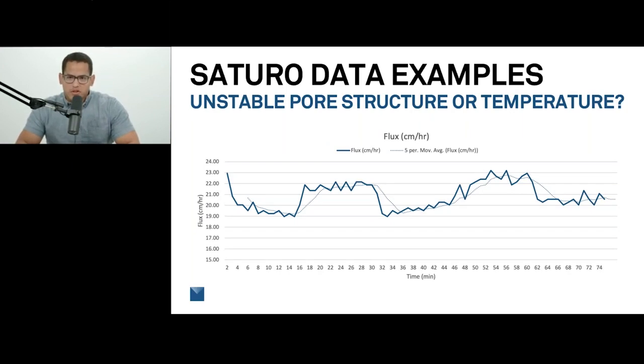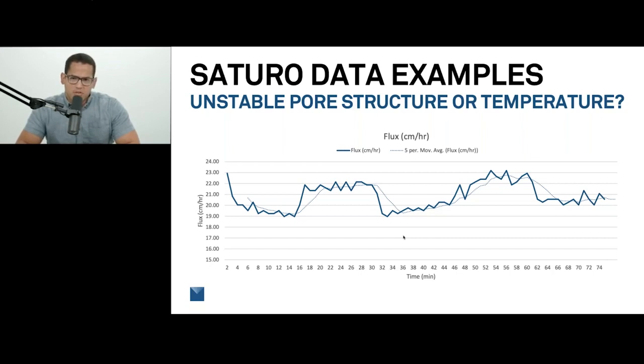Now let's jump to another example where we see a kind of similar effect, maybe not quite as drastic. Again, we do see your typical initial infiltration curve where it starts out high and starts to decrease as the soil gets wet or saturated. And then we see our increase in pressure head and then the increase in the overall flux rate. And we drop to our lower pressure head. But then all of a sudden, again, we're starting to see that steady increase in the flux rate of the soil. And then we see that increase in pressure head. And again, that last cycle is still higher than some of the earlier cycles were.